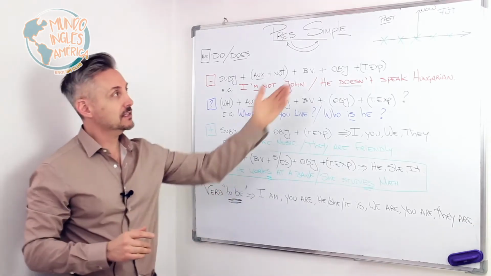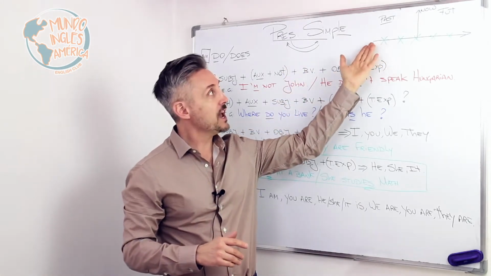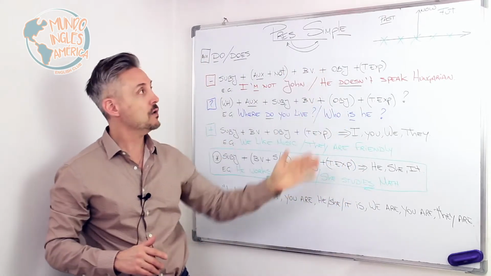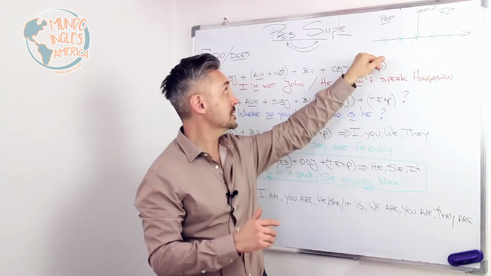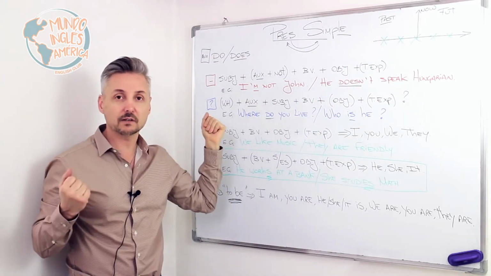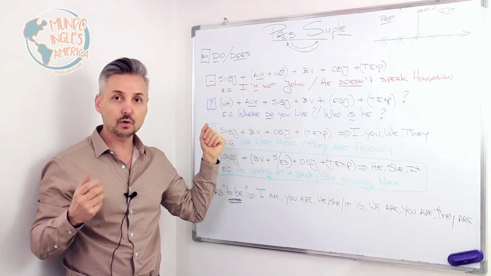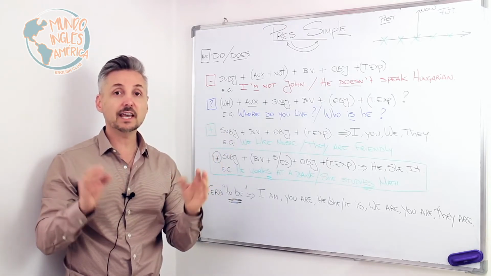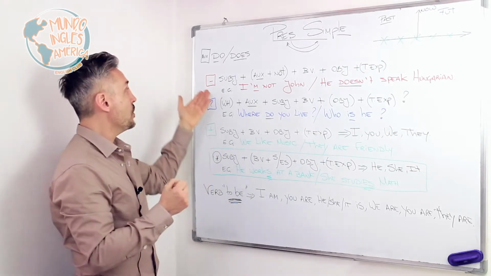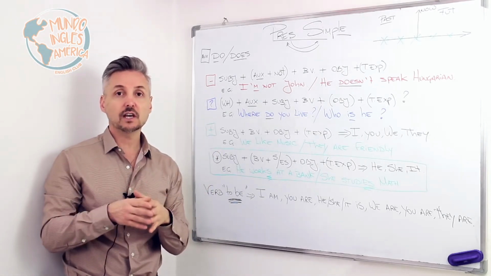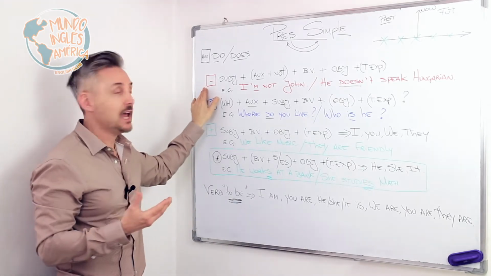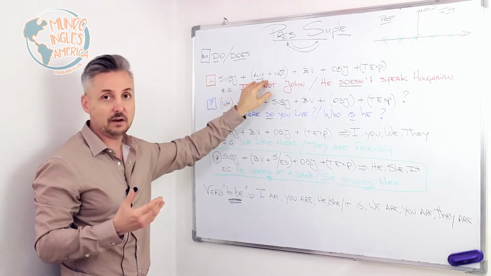So if you look at the timeline that I drew here, we have the past, the future, and the vertical line is now. We can find the present simple or the simple present everywhere. We need an auxiliary. What kind of auxiliary in this case? Do or does? Yes, the auxiliary is an indicator of what tense we're speaking of. So if you look at the first example or the first type of sentence is a negative, and in the negative we need the auxiliary.